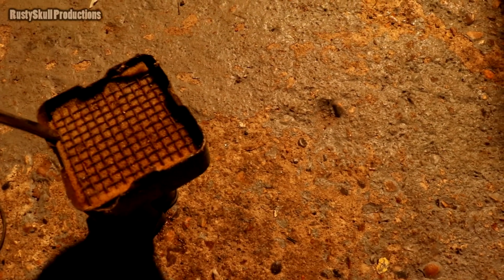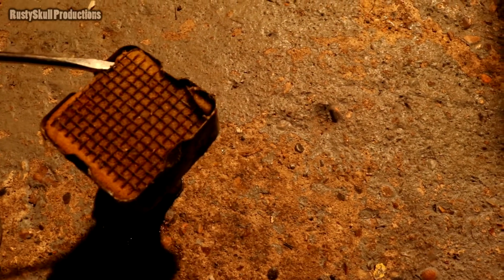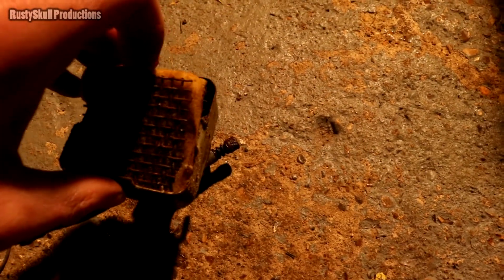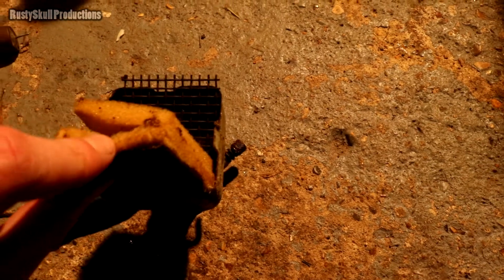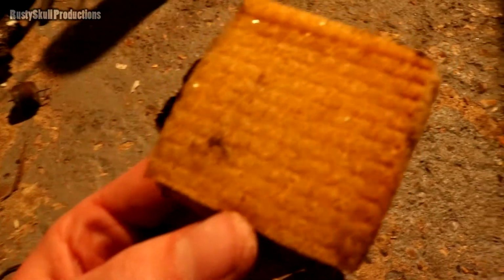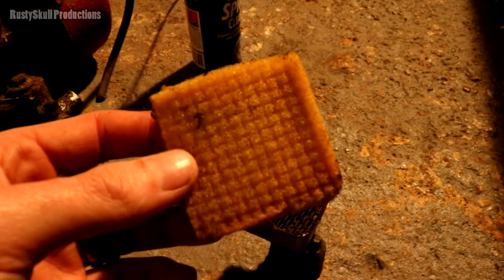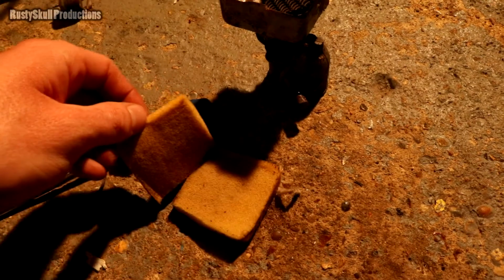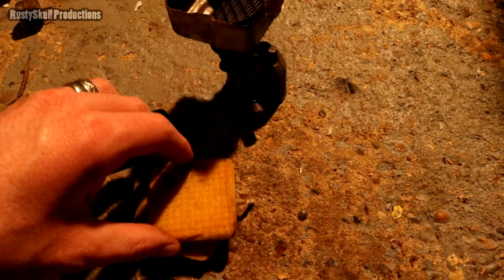It never lasts long. When you get these old engines or anything, the foam air filter is always perished, and if you try and start it with that, it will just end up sucking it all in, and that's exactly what you don't want. But there's the foam. It's got the mesh engraved on it. So we've got two pieces of foam actually. Two pieces of foam stuck together.